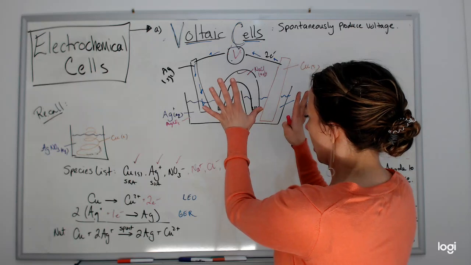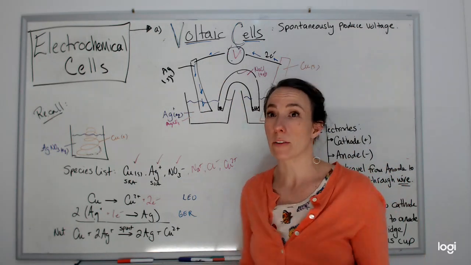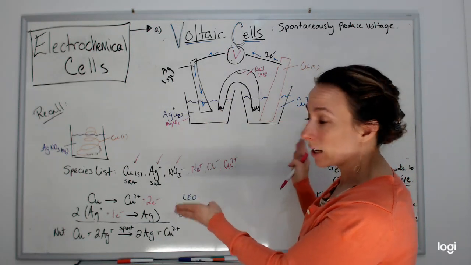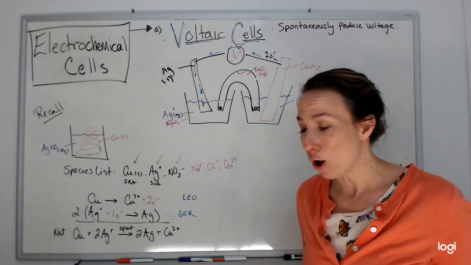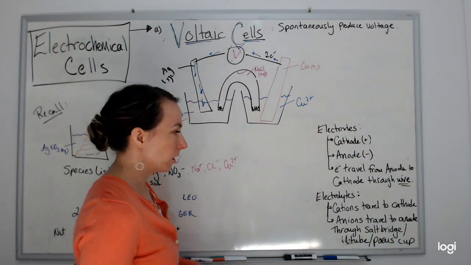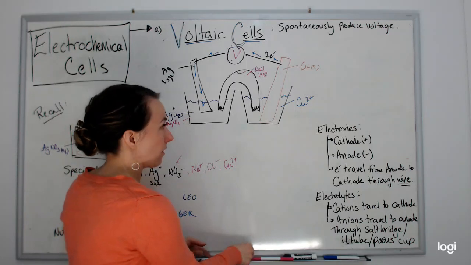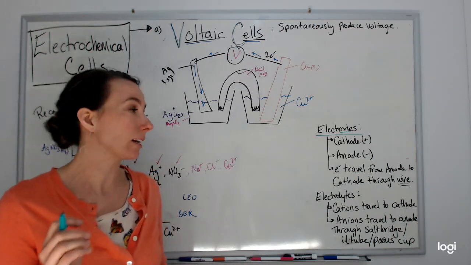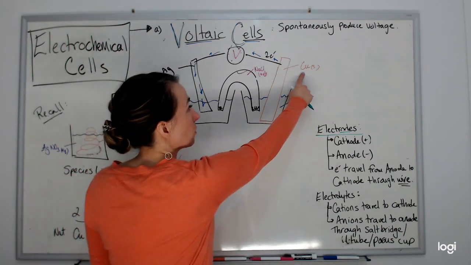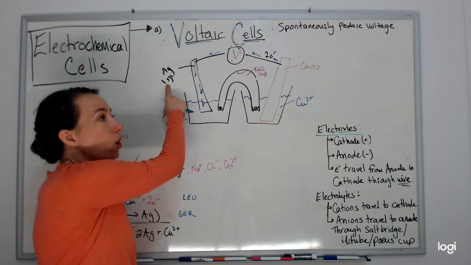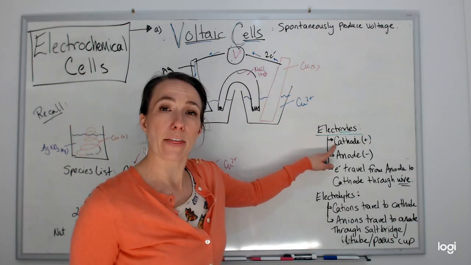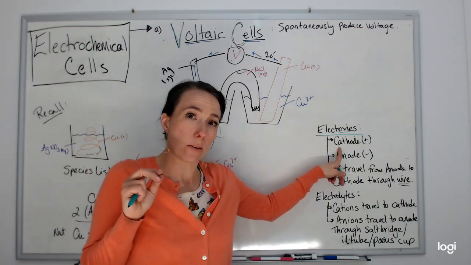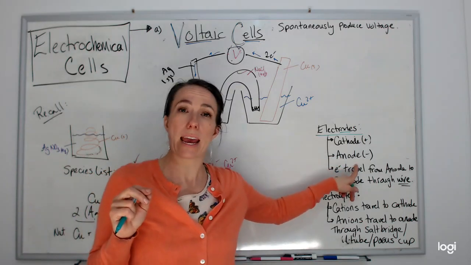Okay, so there is some vocabulary that comes with this, because otherwise it's too easy for a whole chapter, right? Some vocabulary that comes with this are what all these bits and pieces are called. So I made a little list here. In here we have electrodes. Electrodes are our rods, a rod as in like a stick. So here's my first electrode and here's my second electrode. One of these electrodes is going to be called the cathode. That'll be the positive end of the battery. You know, batteries have a positive end and a negative end. And the other stick is going to be called the anode.